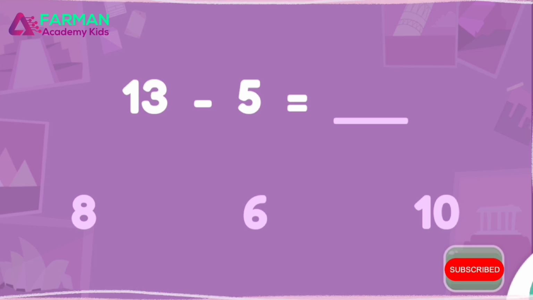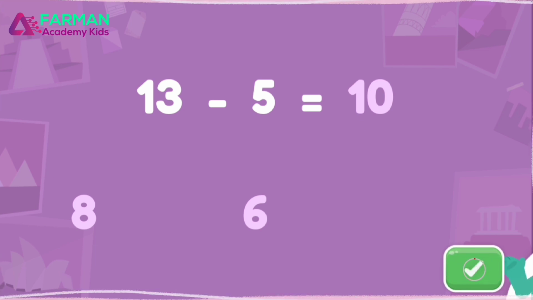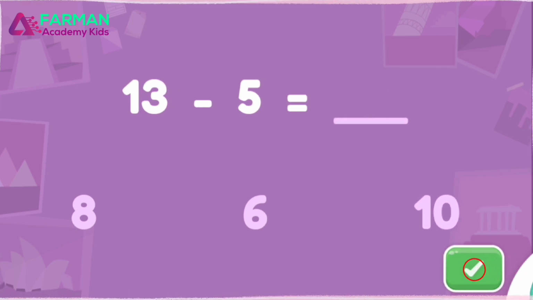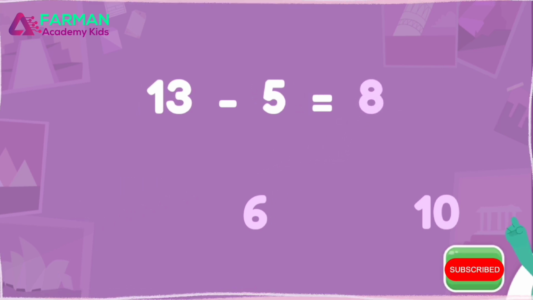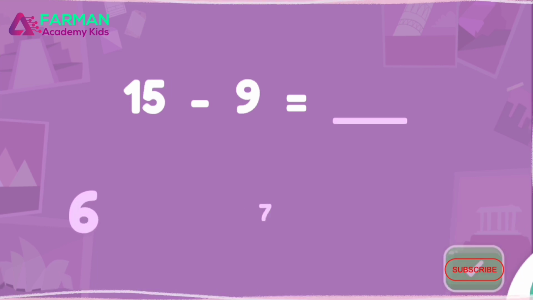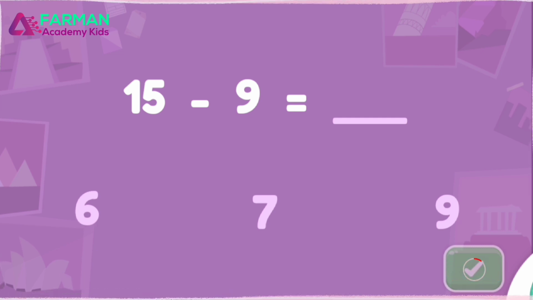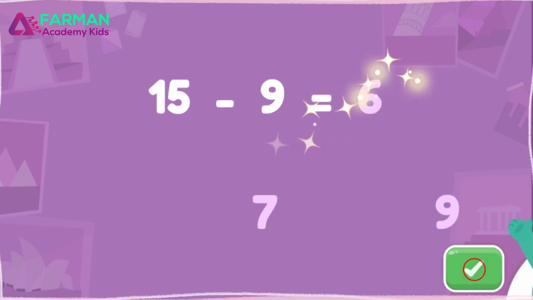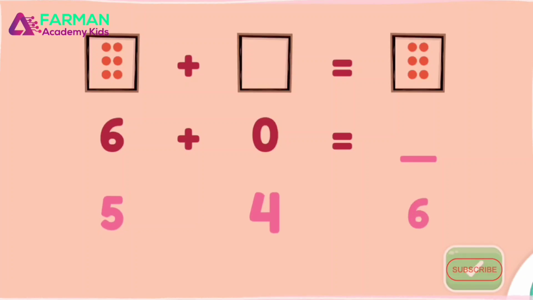What is 13 minus 5? Drag the number. Oops! What is 13 minus 5? Drag the number to the blank. Woohoo! 13 minus 5 equals 8. What is 15 minus 9? Super! 15 minus 9 equals 6.